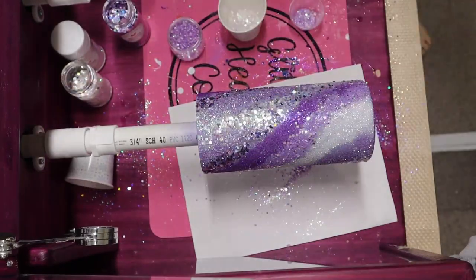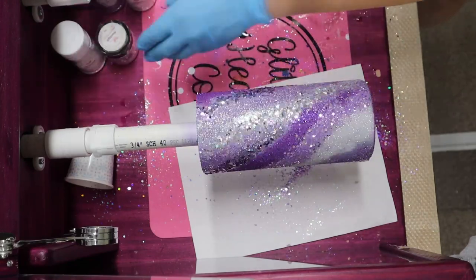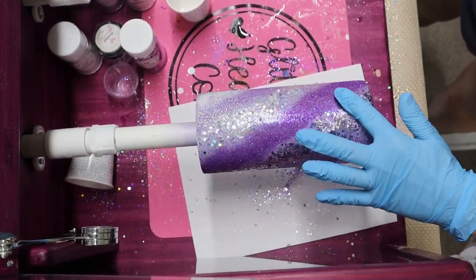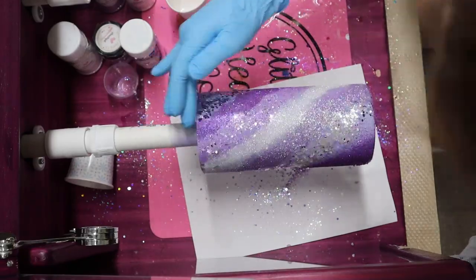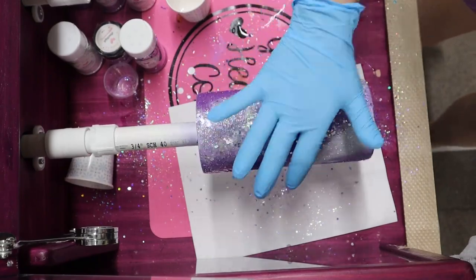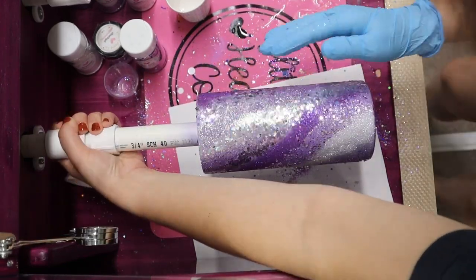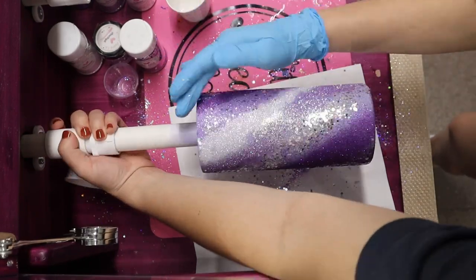Once all of my glitters are added to my entire tumbler, I then go around the tumbler and press on it using a gloved hand. I do this immediately after applying these glitters - this is a very important step. This is to help you not have a bumpy tumbler. I'm focusing mainly on those chunky glitters. I know a lot of people use parchment paper to do this, wrapping it around the tumbler and pressing down. I've always found that a gloved hand works perfectly fine for me. But again, this is very important - you want to press down and not rub on your tumbler, because when you go to epoxy over this, it's not going to have glitters peeking through that epoxy. Take your time with this step. Wipe away any stubborn glitters or just pick them right off. Stop your tumbler and really press around, getting the top and bottom.